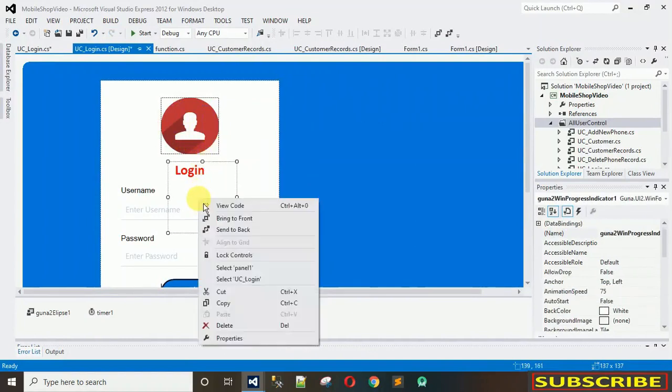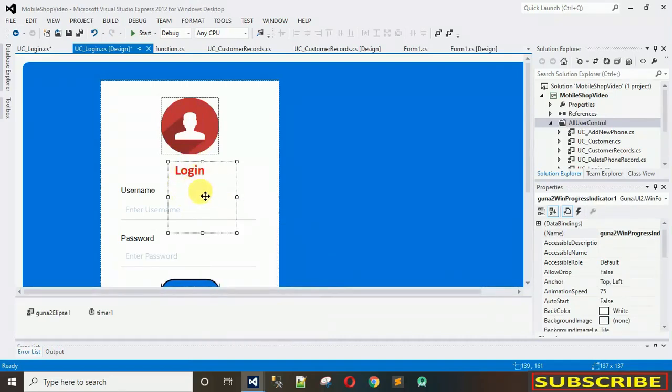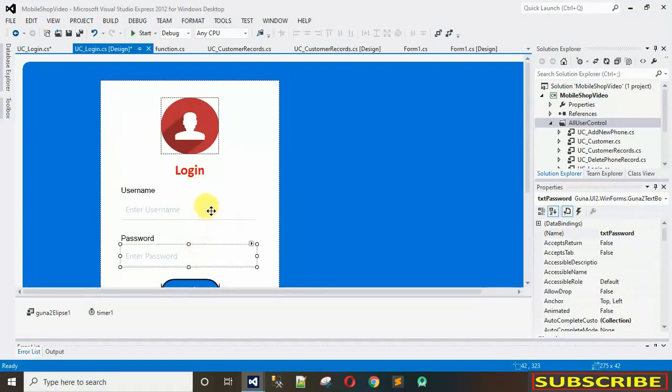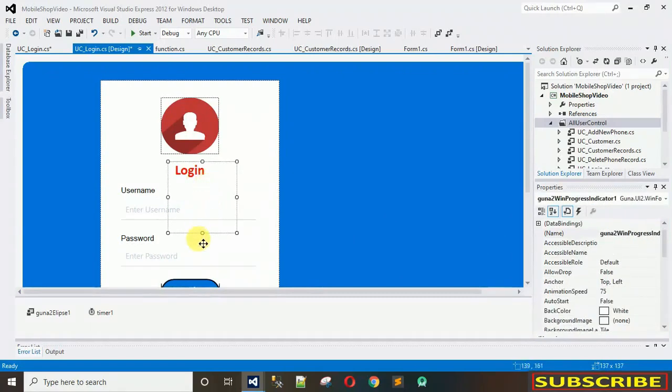The timer is over here, so let me send this one to back. The progress bar is over here because it's sent behind the rectangular shaper, not behind this panel. That's why we can click this one over here.